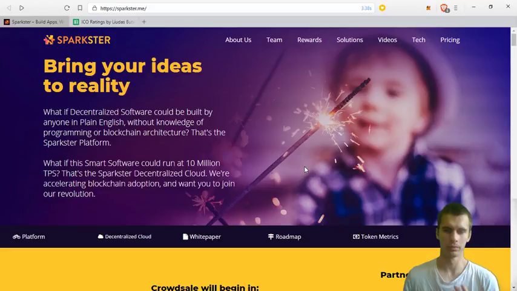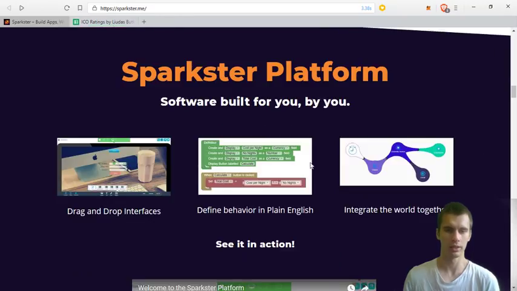Next, they are also saying that this could even replace the current developers' tools, the programming languages. And yes, it is a Turing complete language, meaning you could create whatever you want with Sparkster, but I'm not saying it's very convenient to create code like that. Also, you don't have full control over it, and overall it's not going to be used for creating big projects at companies like Google, IBM, etc. They're not going to use that, and basically no one will.